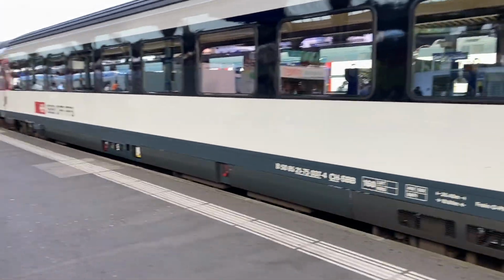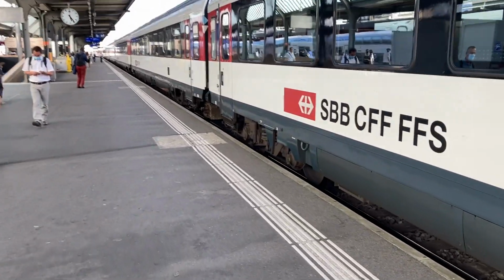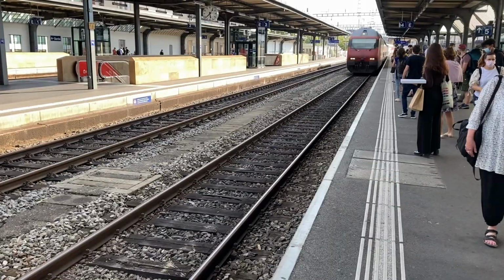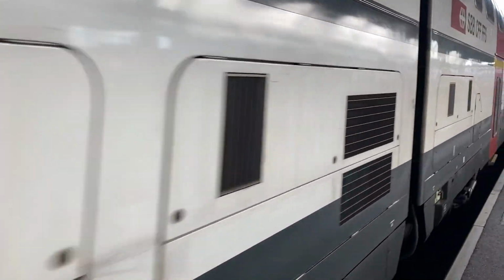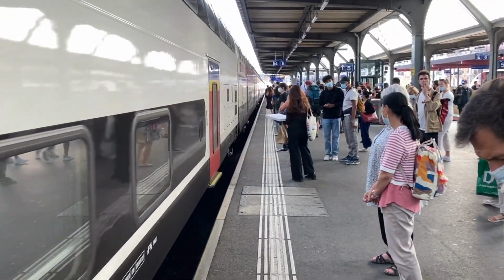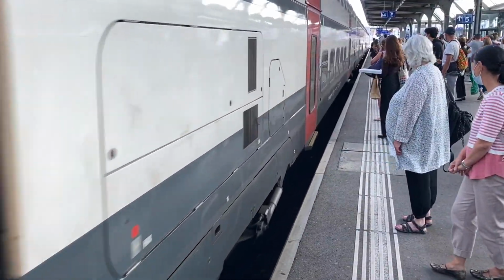So, here's the train, but I'm not sure if we're allowed to board just yet. It's supposed to leave at almost 5:45. And no, we're not supposed to take this one. Alright, so here's our train approaching. It's going to be a double decker. Model 3000, that's right. It's probably too many people, so I'm not surprised. Look, the platform is full. Everyone is returning back, most likely to Lausanne. But yeah, so we just grab a seat.